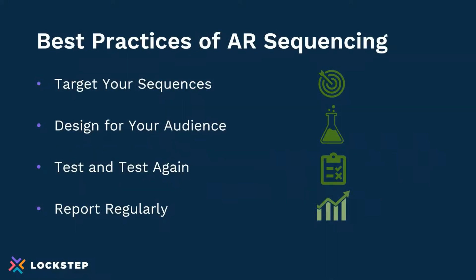So here are some things to consider when using sequencing. First, think about targeting your sequences. Tailor the steps and communications for different segments of your business. It's common that a minority of your customers will make up a majority of your revenue. In that case, you will likely want to have a high-touch sequence for these customers, but a more automated, hands-off approach for your small and medium business customers.